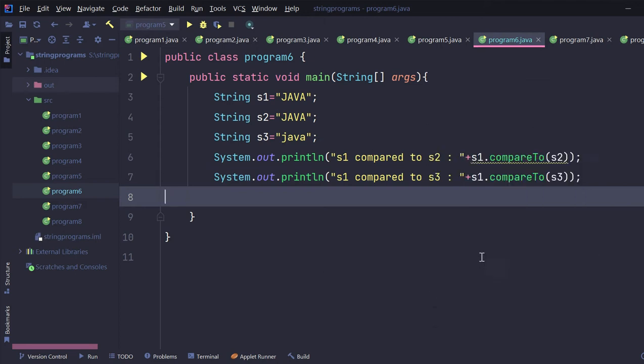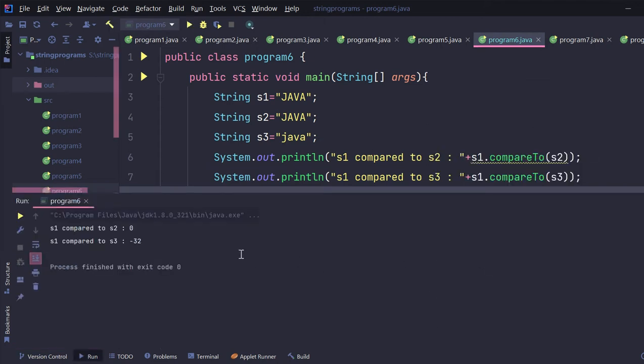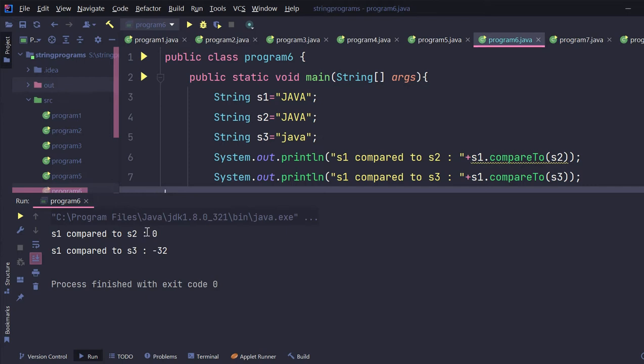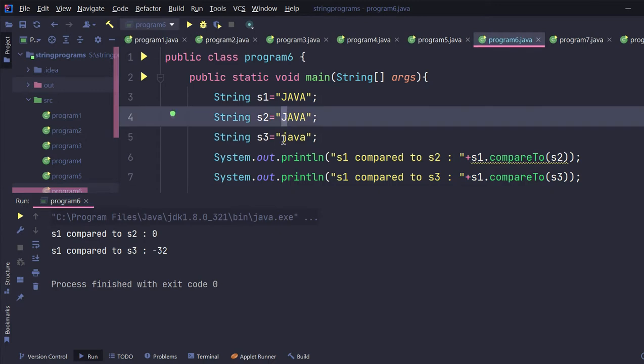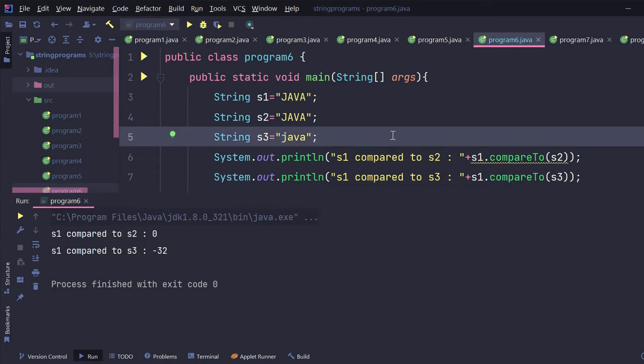So we will run the program and see that in the first comparison the values are the same, so it has printed 0, and in the second one it has returned minus 32. s1 dot compareTo s3 is minus 32 because this comes first, and so the difference in the values is minus 32.